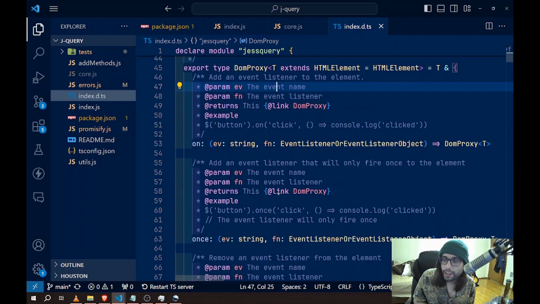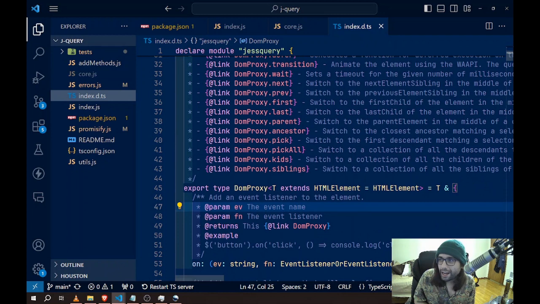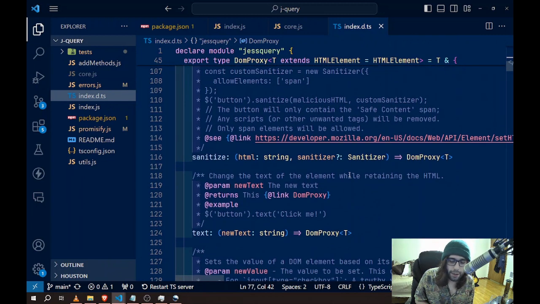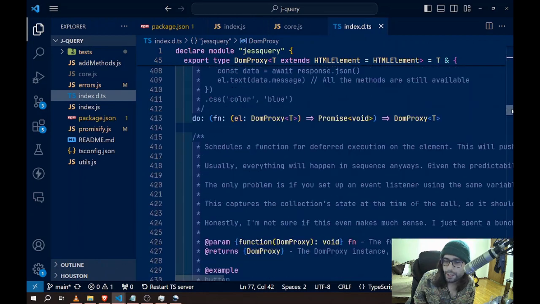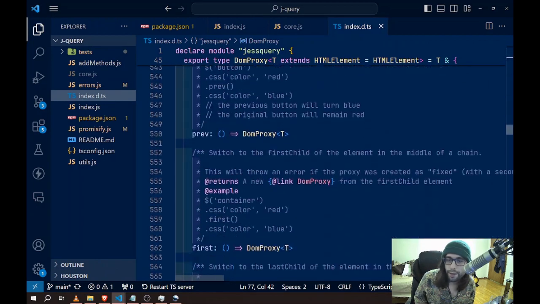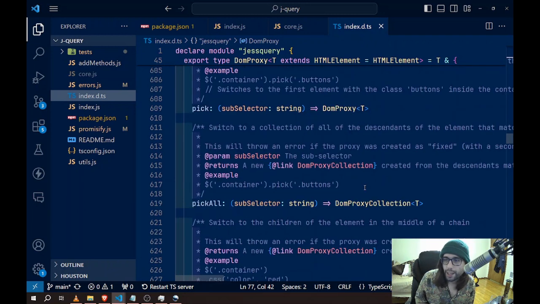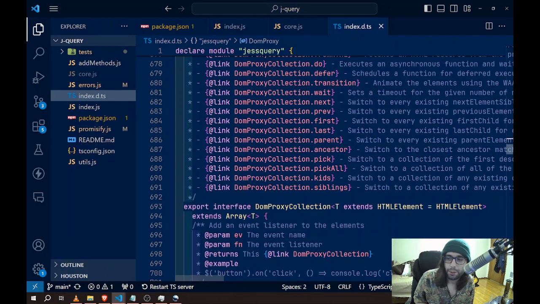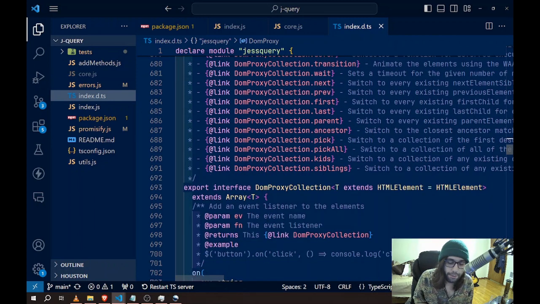DomProxy. And then the problem with this is that I have to explain what everything is twice because I'm sending it back with each thing, right? So depending on what the method is, on what kind of thing you're working with, it's going to be sending something different back. And even if you are using this and perhaps you use pick all, what you're almost certainly going to be getting back is a DomProxyCollection of that type. And then down here for the DomProxyCollection, I explain what everything is again because it's all subtly different if you're working on a type that is in an array of that type. And so once again, we have the HTMLElement here.